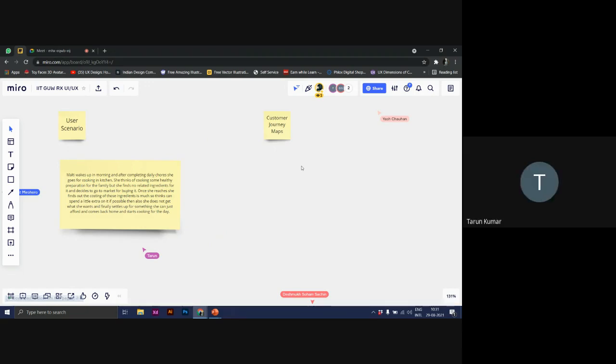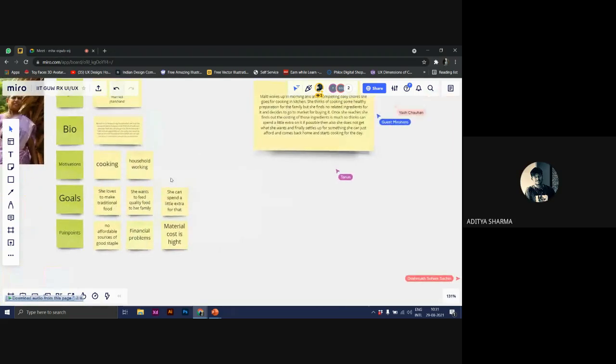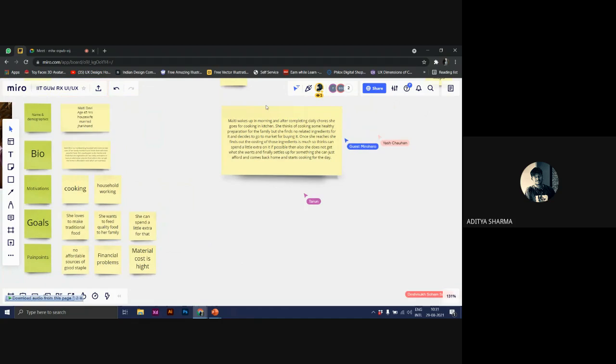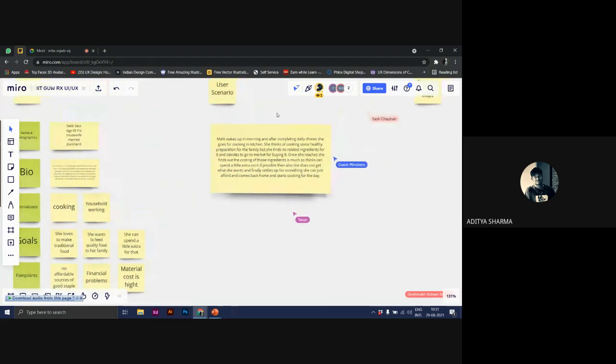But in the persona, we have given all this, right? All the problems? Yes. All the problems and the things that are going on are already there in the persona, but they are not in a sequential manner. So to understand when that happens, and when these points fall into the same scene, and what the sequence of steps is, we are making a story of the persona. Yes, yes.